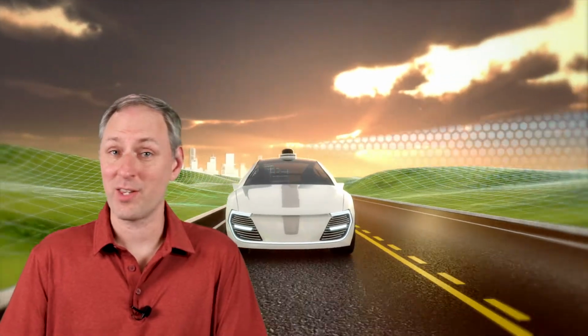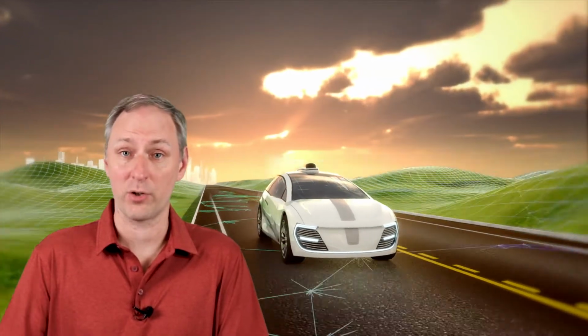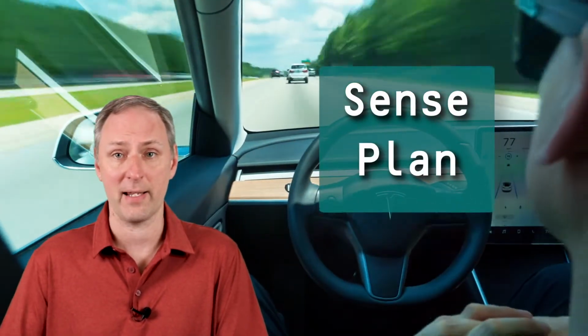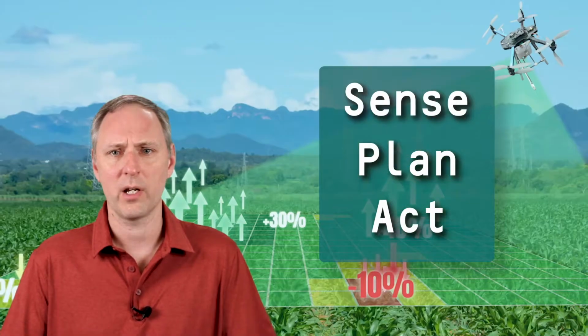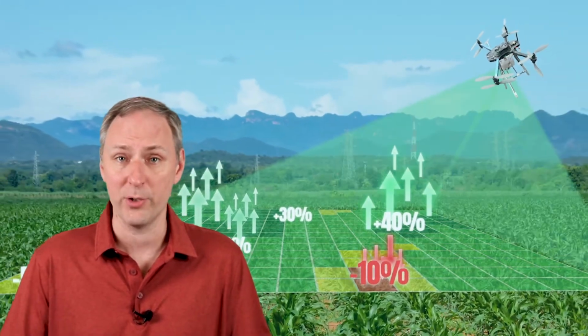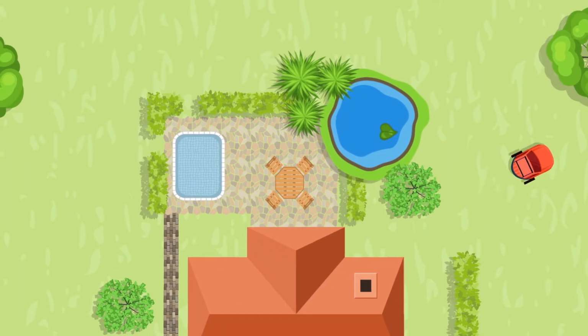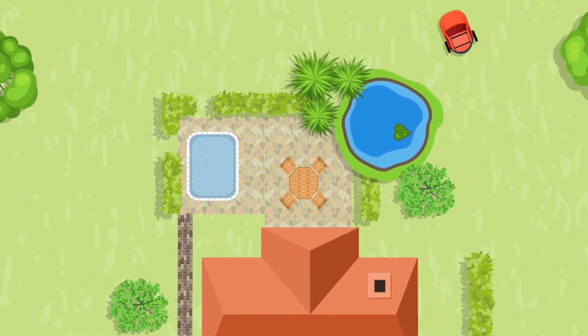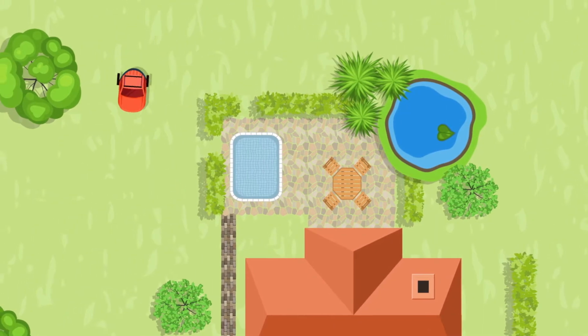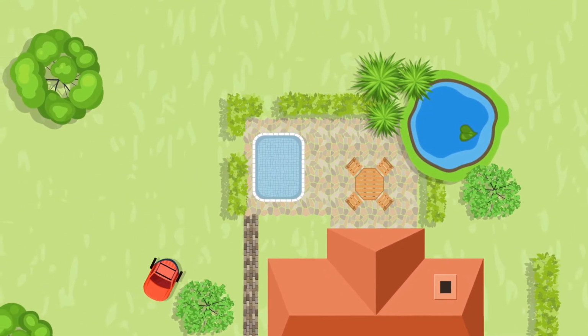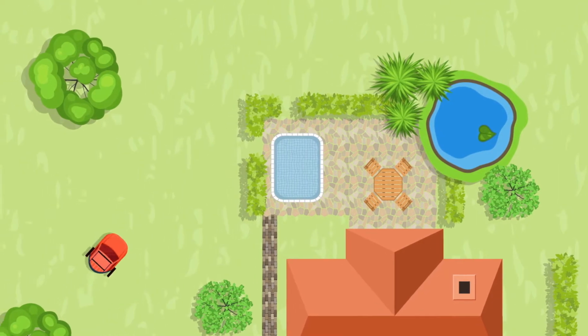What is not mentioned in the definition of the robot we decided on earlier is that the robot must be able to sense its surroundings. In order to successfully plan and act, the robot must first know what is around it in order to decide what to do and how to do it. For example, in order to move to a new location, the robot must start by sensing where it is now and continue to sense as it moves so that it knows when it's done.